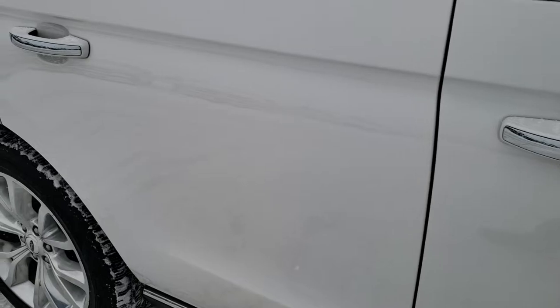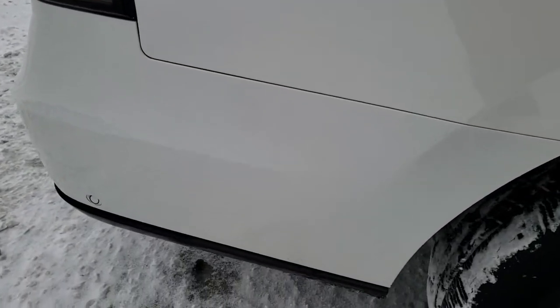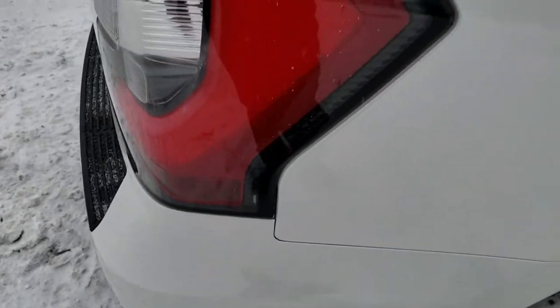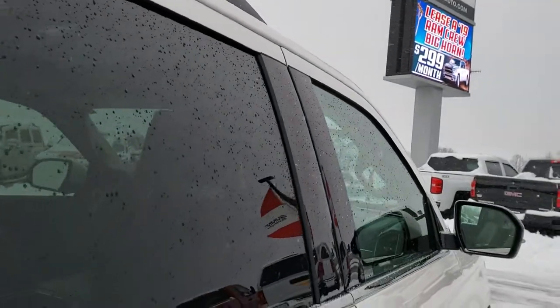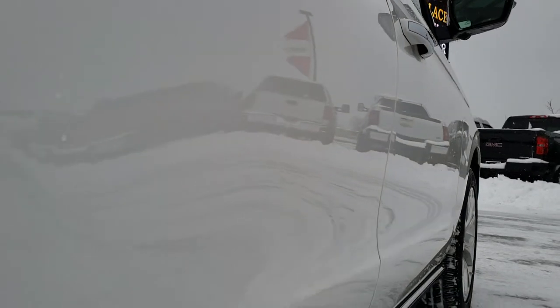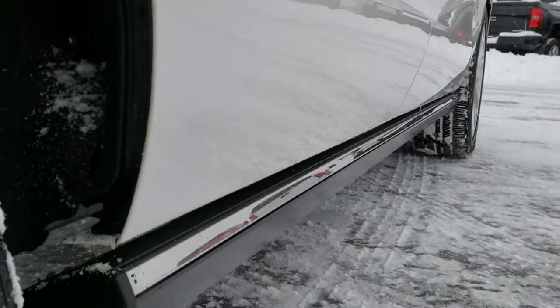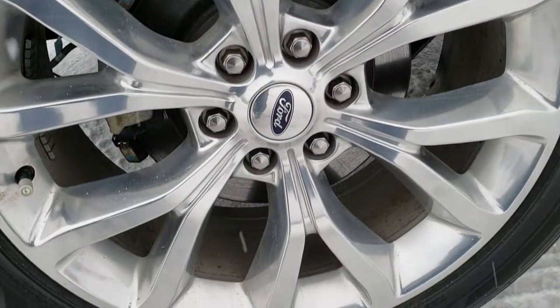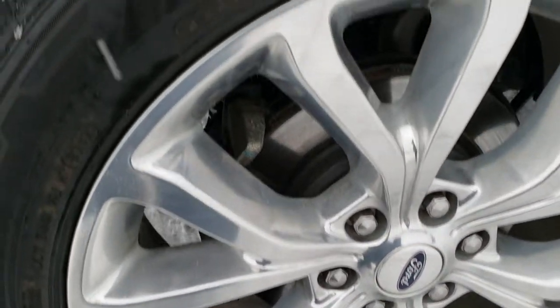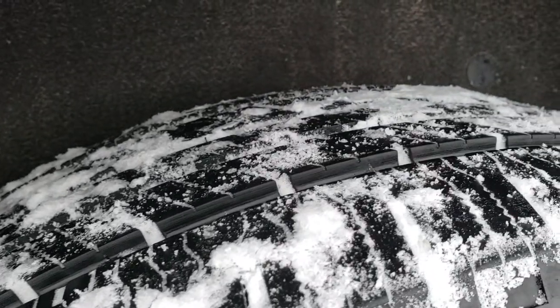As we go down this side of the vehicle, you can see just how clean the body is, how reflective and mirror-like that paint is. We take these HD videos so if you are far away, or even close by and just cannot make the trip down, but you're still interested in purchasing the vehicle, you can still see the vehicle, hear the vehicle, and have confidence in what you're looking at before you even get here. Down this side, I didn't see one single dent or ding — very nice and clean. The passenger side rim on the back is in nice shape, and the back tires have just as much tread as the front tires, maybe even a hair more.